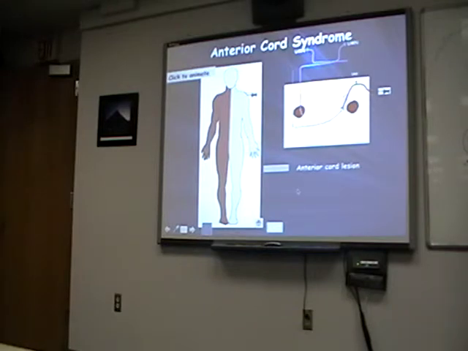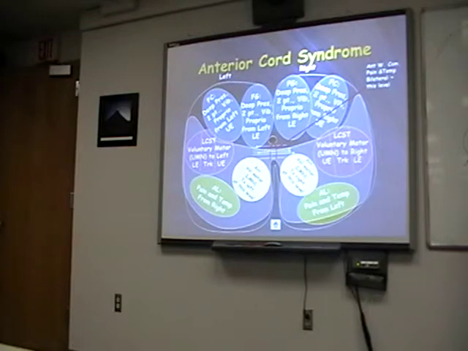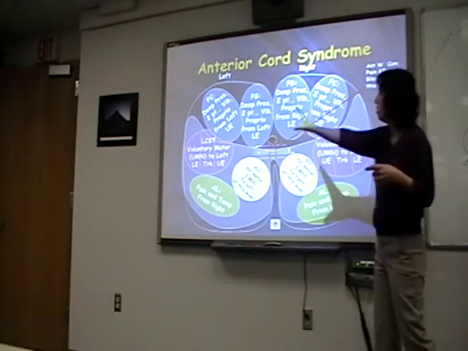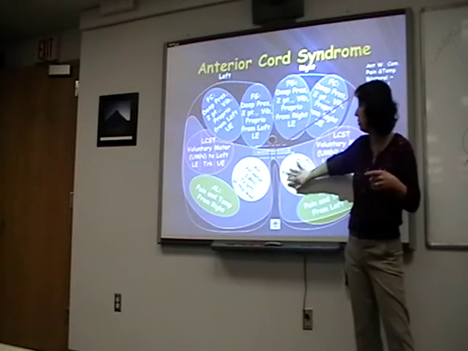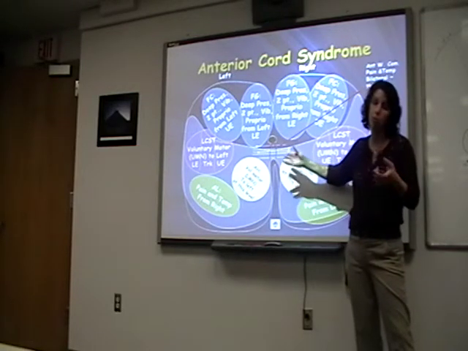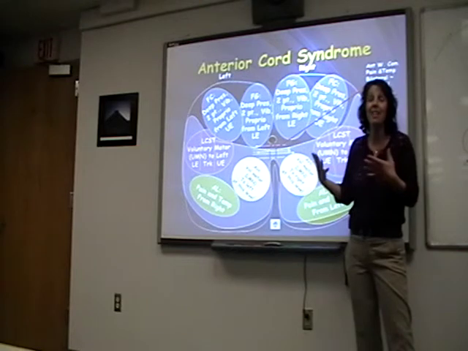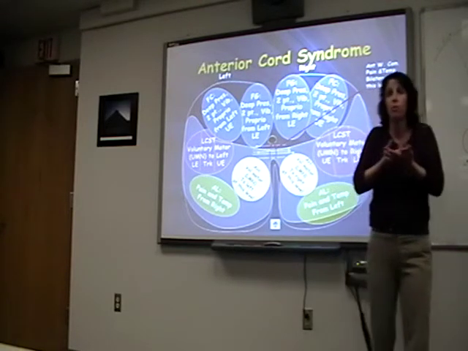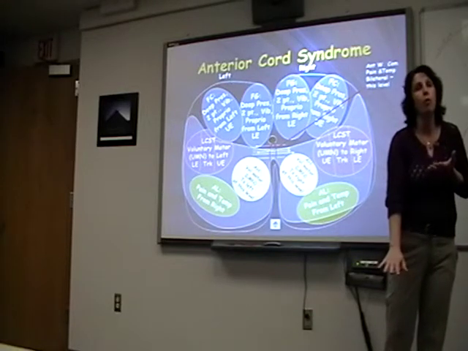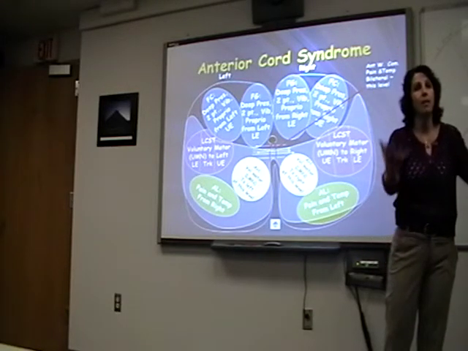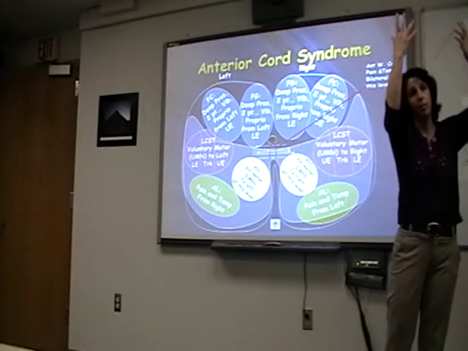All right, so here's our picture, like what you were talking about. Essentially we are supplying all of this. So yes, you do lose the ventral horns and some of the dorsal horns, but you're not going to detect it because it's just one small layer of cells. What you're really going to detect is all those axons that can't reach the lower motor neurons below and all those axons that can't reach the cortex above.